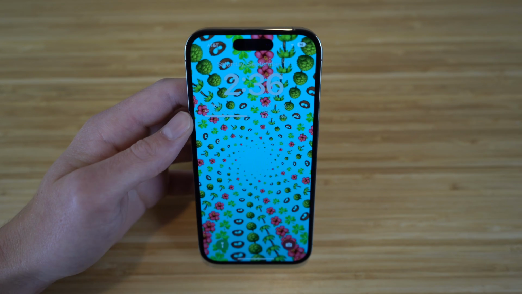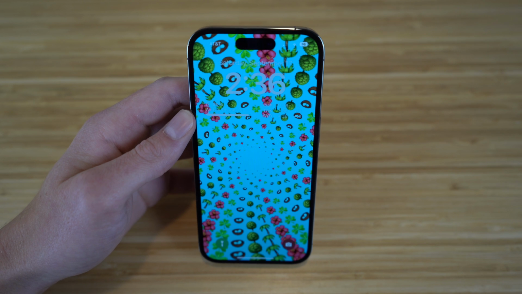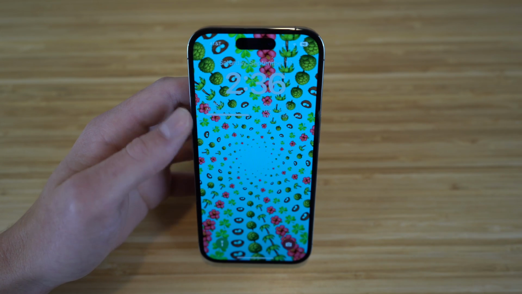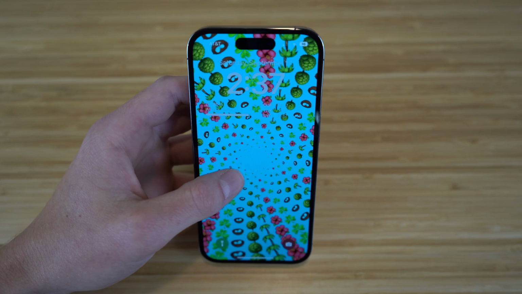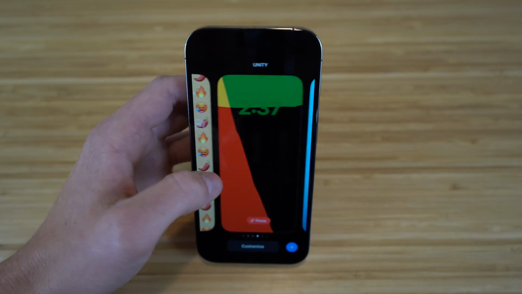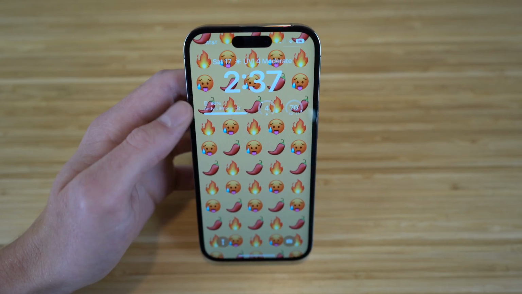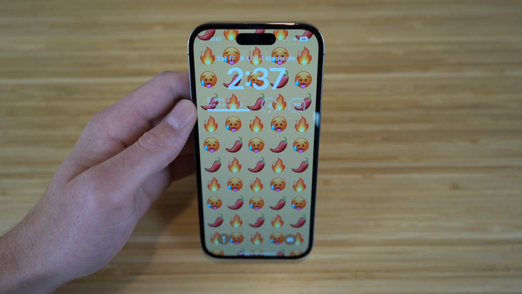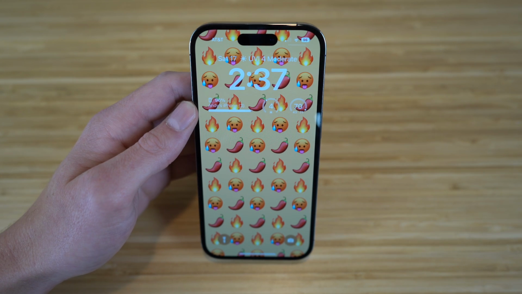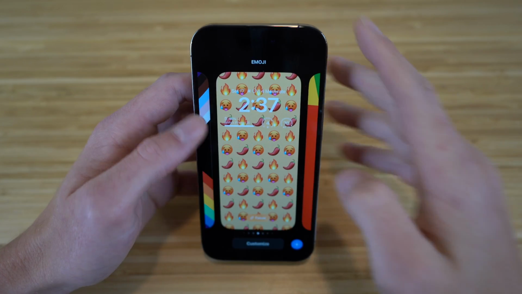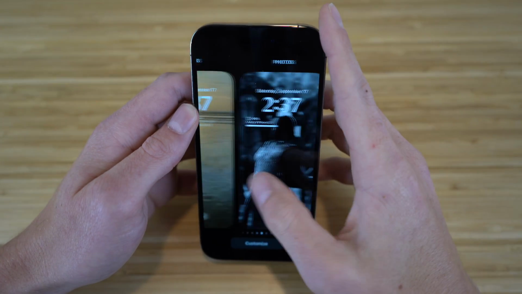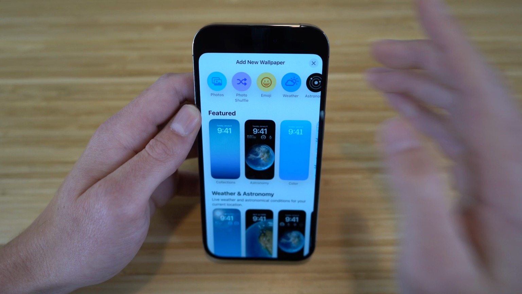So for example, this was a combination of emojis I used to create this lock screen right here, and I put it in a blue background, but you can essentially edit your emojis in any way and choose from the options they give you, like this one for example. Completely up to you, but this is a brand new feature on the wallpapers with iOS 16 that I definitely recommend checking out. And if we go back to create new, I also want to show you one of my other favorites, which is also the photo shuffle.